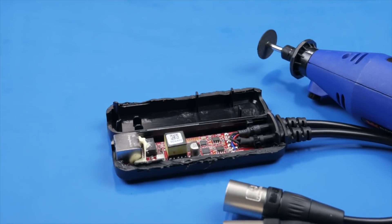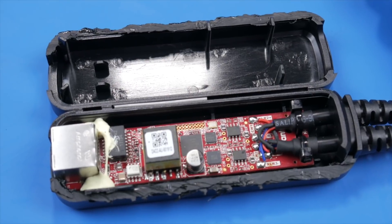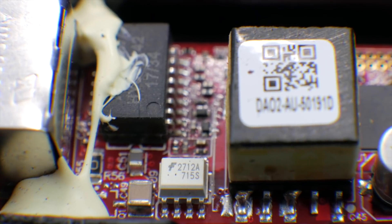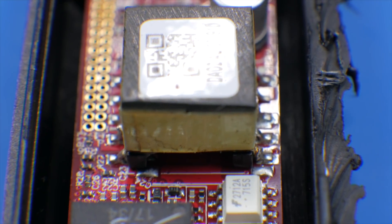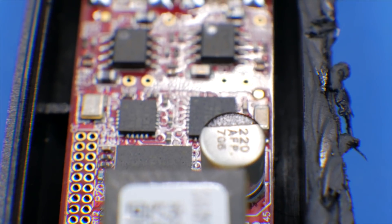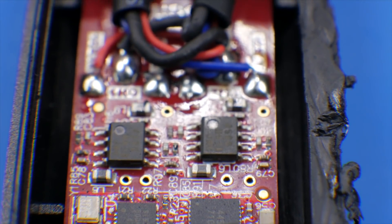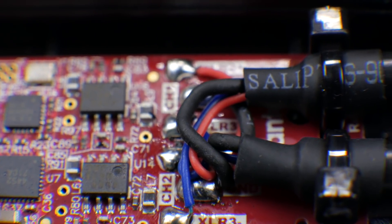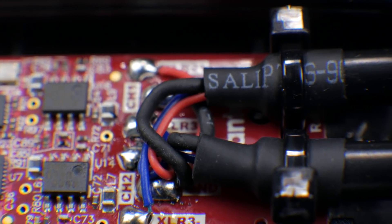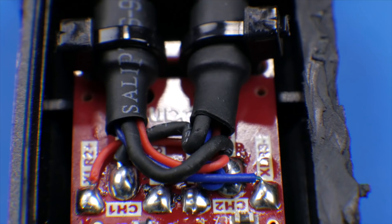They were nice enough to send over a prototype version of the Avio adapter for us to take a closer look at the board inside. At $120 a piece, I've heard offhanded remarks like 'there's not much in there, why do they cost so much?' But you can see it's absolutely packed front to back with circuitry — not only to handle the Ethernet and Dante functionality, but also circuitry to protect from phantom power and to get a balanced line level signal out of the system without worrying about plugging into mixers with phantom power.